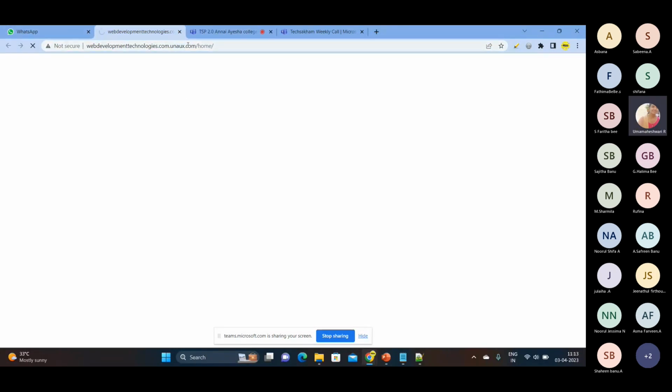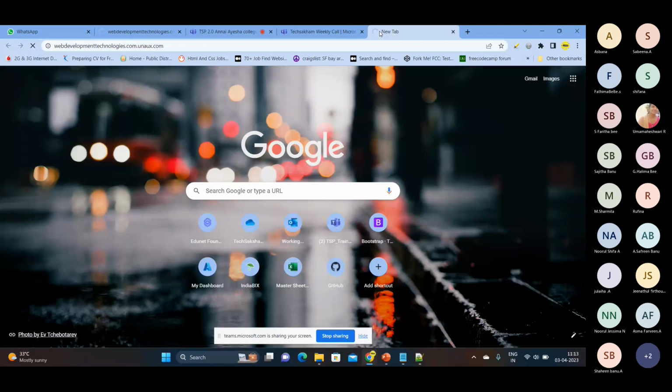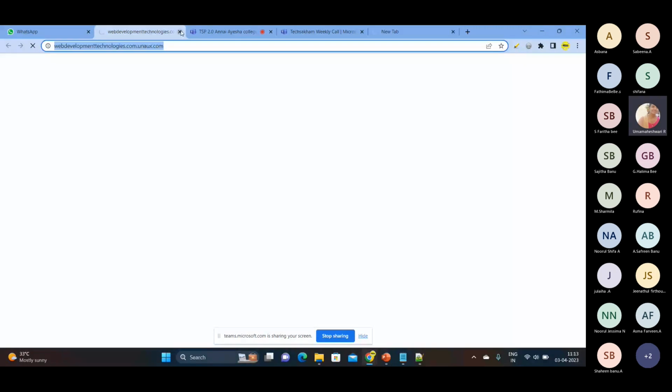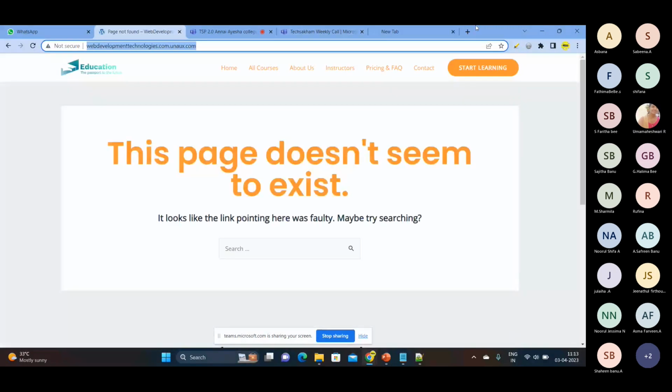Let me check whether it is working or not. Okay, see here, this is the website. I have not spent a single rupee on this particular page.